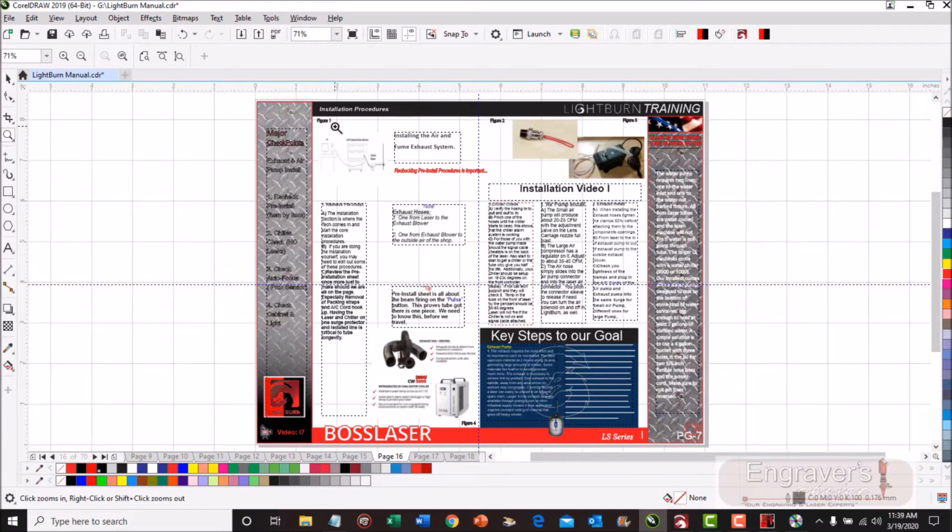So the trick to those units is when you turn them on, you're going to have to get a code from their factory, and on is off and off is on right now. So if you have it on and it doesn't come off, flip it the other way and it'll come on.